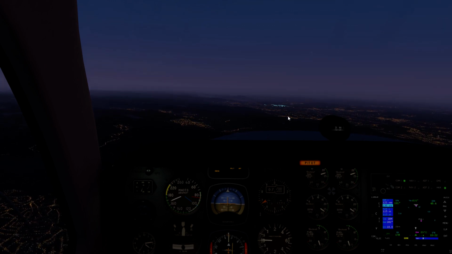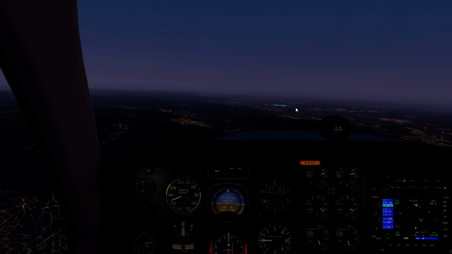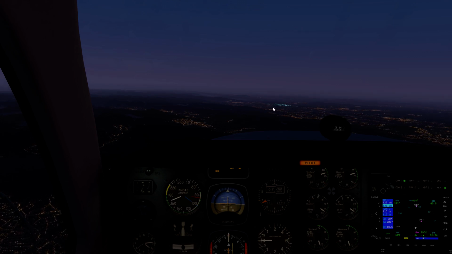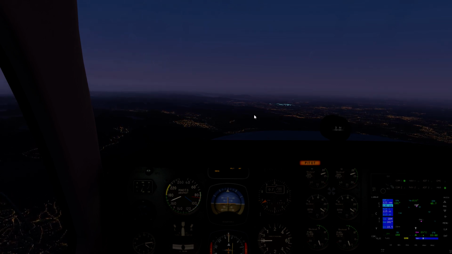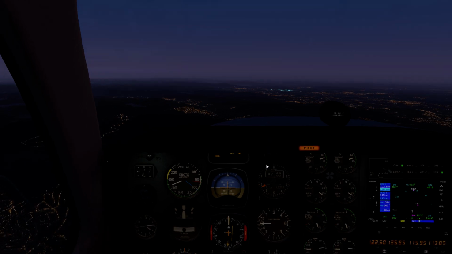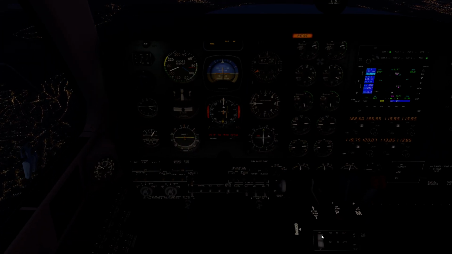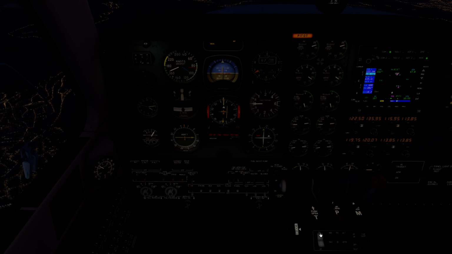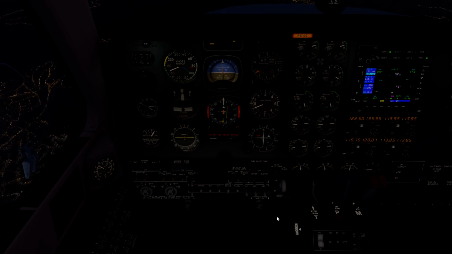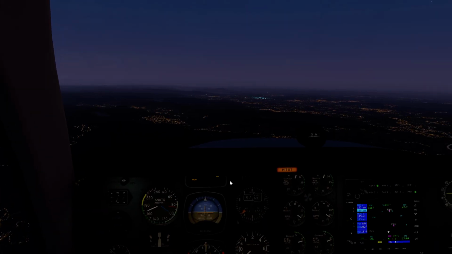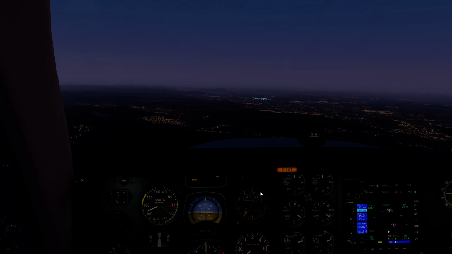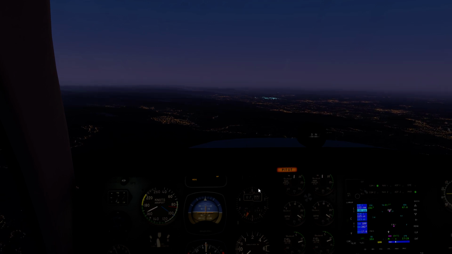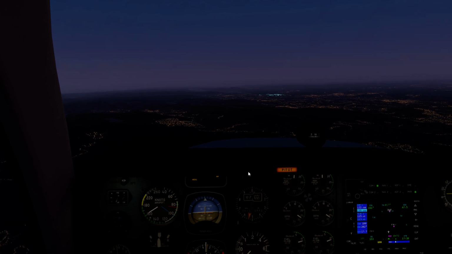And of course, from a distance, you now can see the flashing lights, the sequence flashing light as well. It of course makes for a beautiful approach. So let's keep descending, reduce thrust a little bit, and get back down to 3,000 feet for landing. It's a little bit windy today.